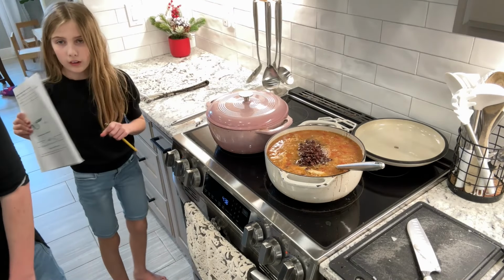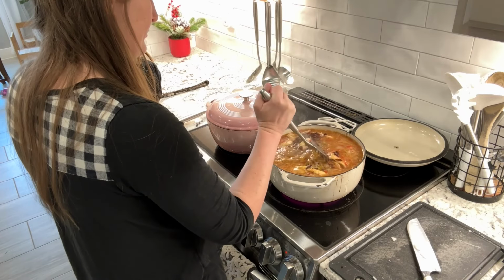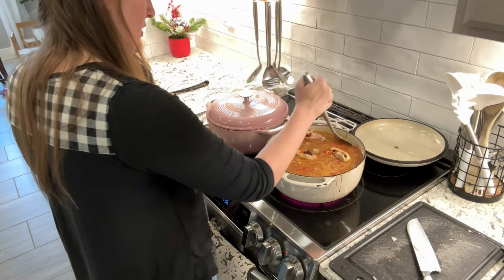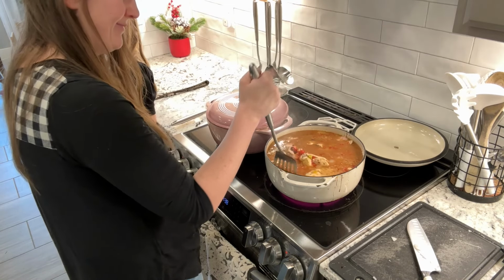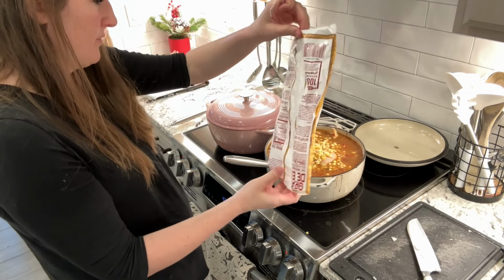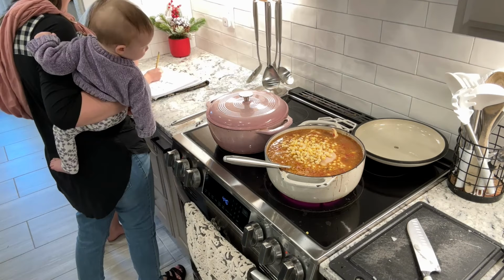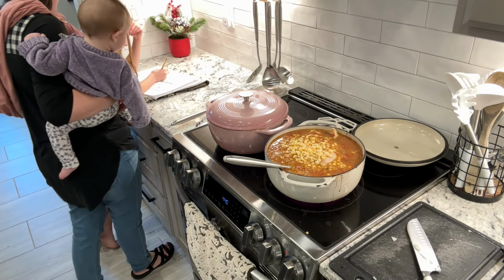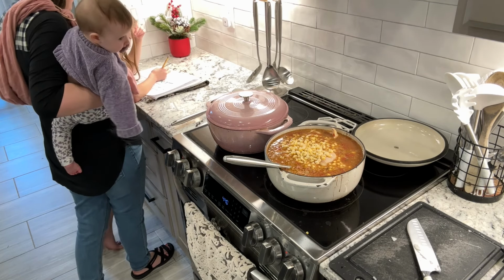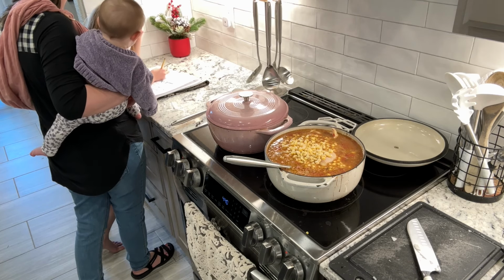Now I'm adding 2 cans of black beans, drained and rinsed, into my pot. You can also use pinto beans if you like. I had a little bit of frozen corn in my freezer that needed to get used up, so I'm pouring that in as well. I don't always pour corn into our chicken tortilla soup. I just throw it in there if we have it.